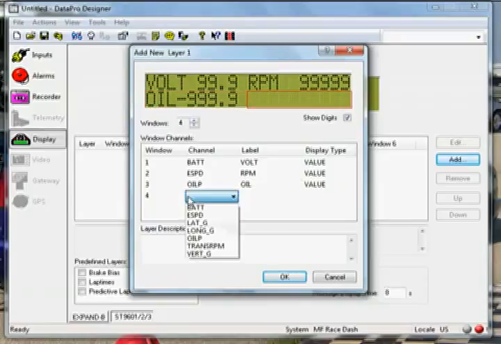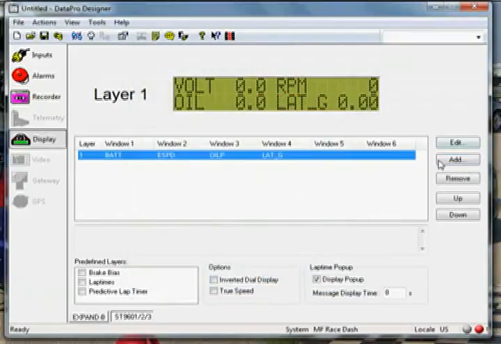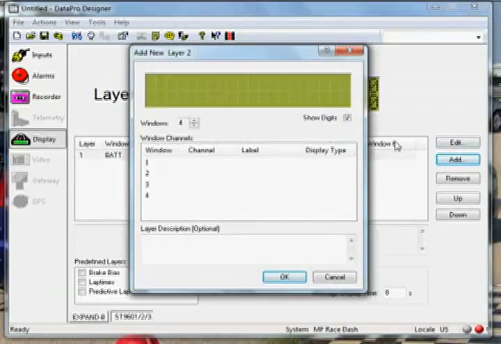And all you do is hit OK. If you would like to add another one, just go in and it'll add it again. If you need to change anything, just highlight it and hit the Edit button.